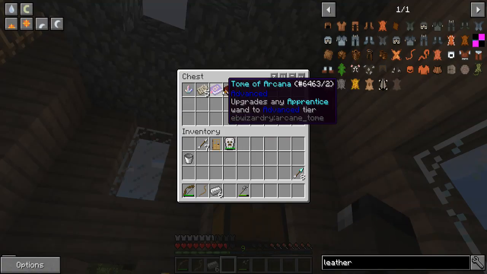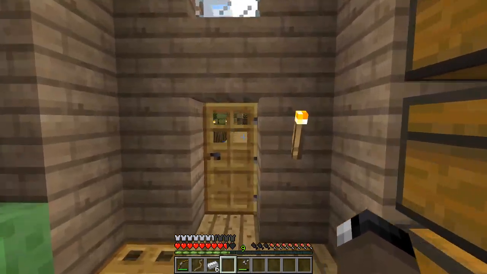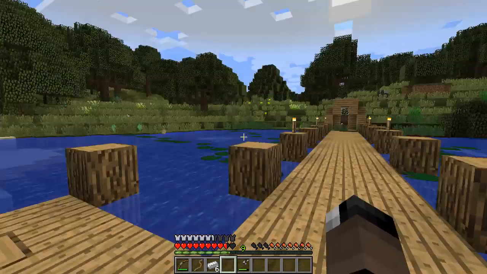Here's all the magic stuff I have: the spell book, tome of arcana, manuscripts, magic crystals. It's really cool out here in the Badlands. We're going to continue on our journey.